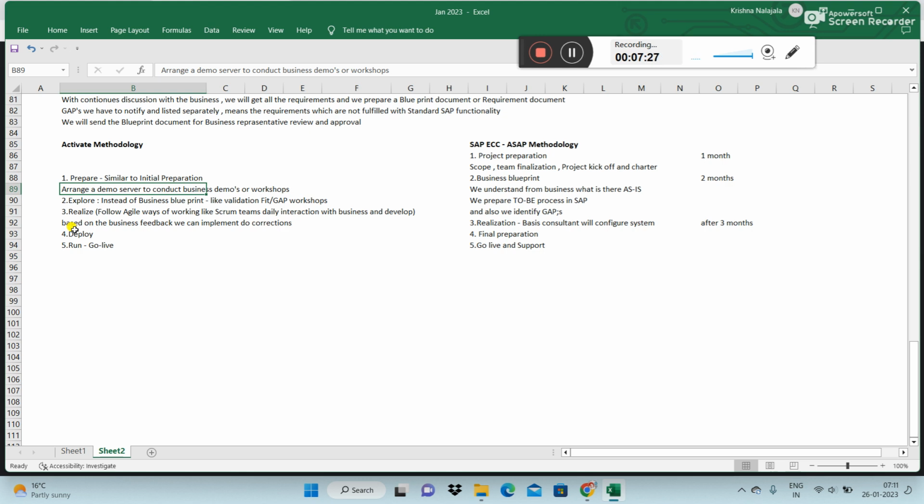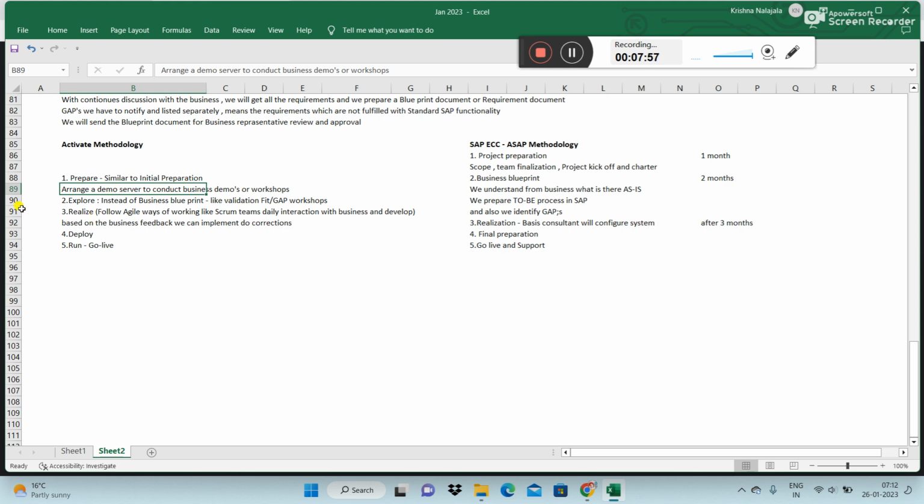Yes, sir. I'll show you in the system. Side by side you are telling your business requirement, I'll check in the system and I'll show you, right? So if you have any questions, you will understand easily and you tell me very clearly. There is no hidden thing in that case. So we have a system ready and we have team finalization, everything. This is similar to your project preparation, but the only extra step is you have the system ready here.